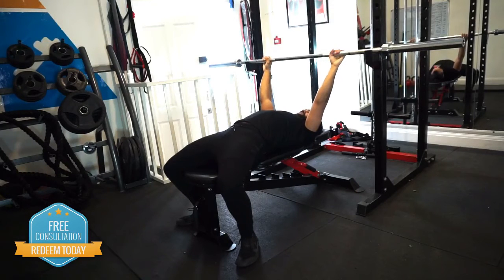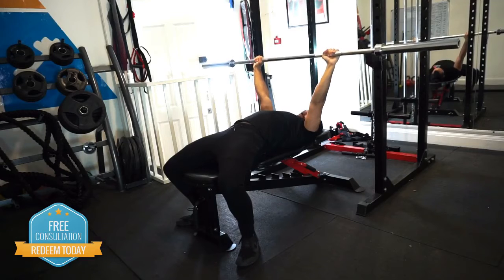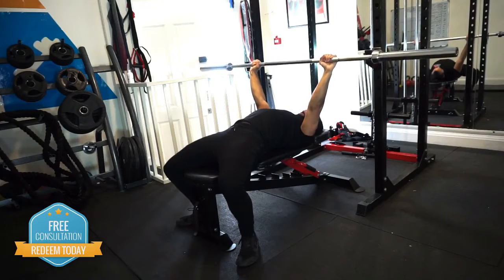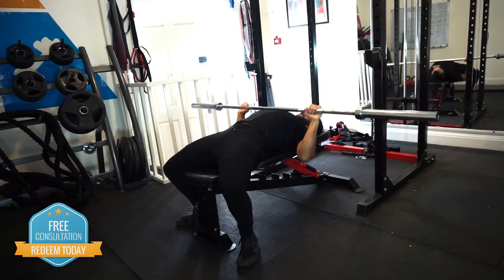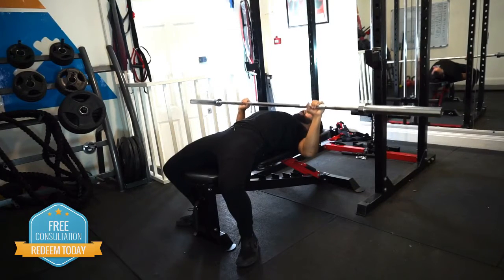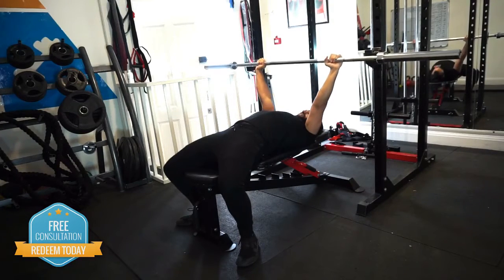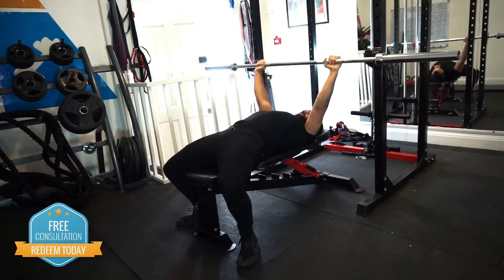I've got my position there, and you want to push it out on straight arms. Get a good grip, shoulders pinched back and down into the bench. Glutes tight, shoulders tight, touch down, push up. You'll notice from here, shoulders are really pinched back, but the first action I produce here is pushing it back towards behind me, yeah? So it's pushing it slightly backwards and then locking it out. So it's not straight up and down from the chest, it's slightly back, then up.